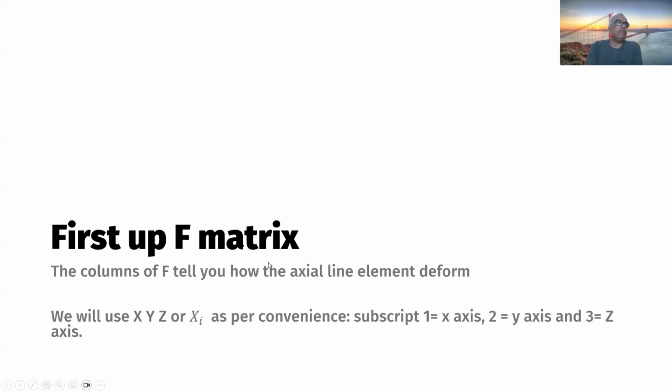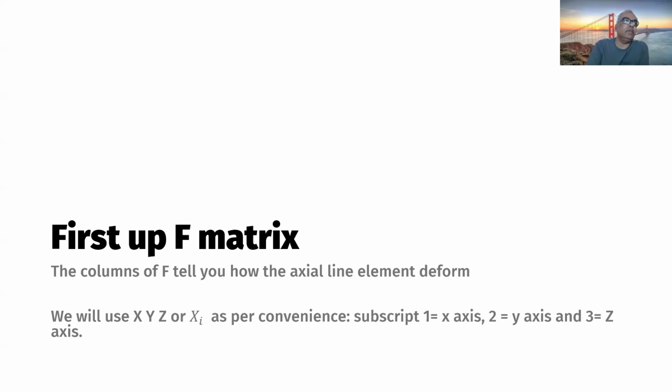Okay, first up is the F matrix. The thing to remember about the F matrix, we'll worry about the computations, but I want you to remember this key thing. The columns of F tell you how the axial line elements deform. So you should think about F as a stack of columns. That's how you should think about it, okay?